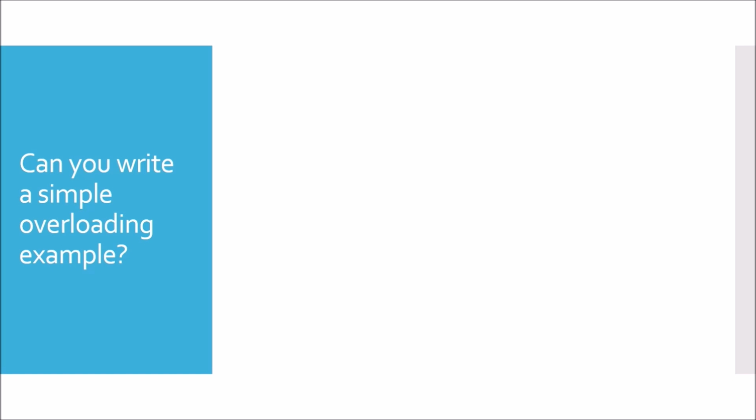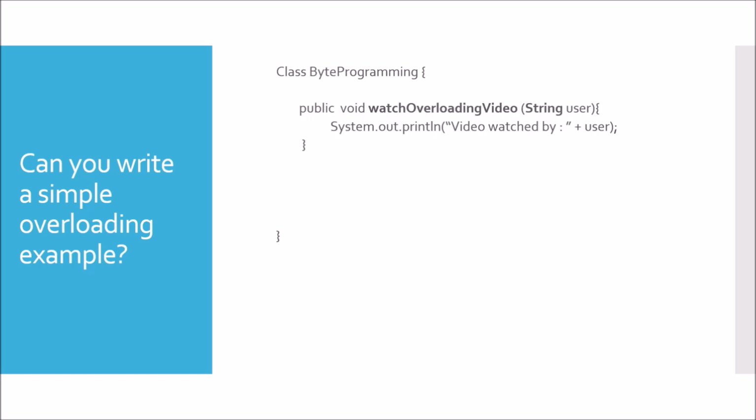Can you write a simple overloading example? Before I proceed to the answer, I usually ask this question to understand how much depth of knowledge the candidate has about the data type of the parameters and the number of parameters passed in an overloaded method. So to answer, I would have a simple ByteProgramming class, and inside this class I would write a method, let's say watchOverloadingVideo.